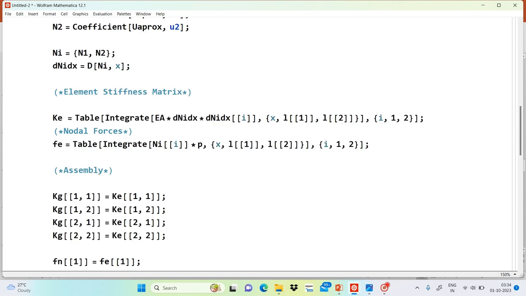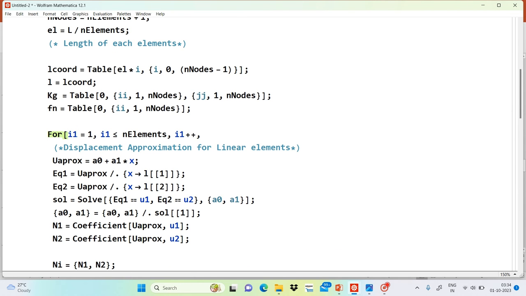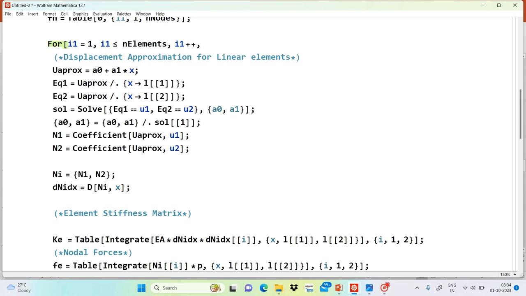Now this we have applied on each element. So what we have to replace here, because equation 1, when we are applying for the displacement 1, is taking the coordinate of first and second, but now for each element, element 1 would have node 1 and 2 coordinate, first coordinate and second coordinate, but for element 2, the nodes would be 2 and 3, therefore the coordinate for second node and third node.